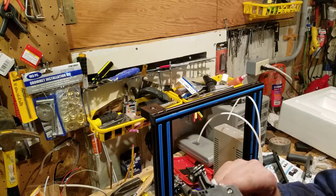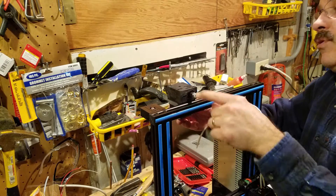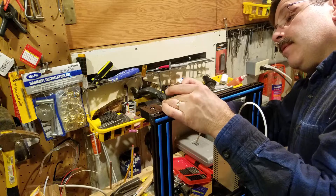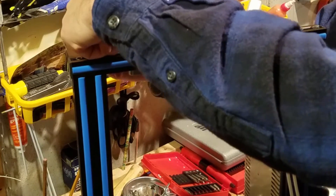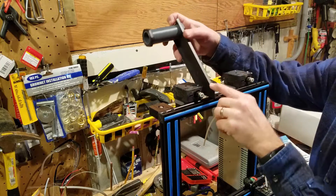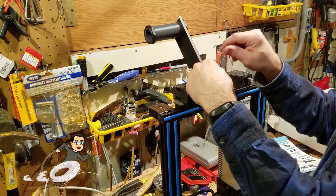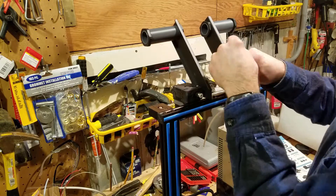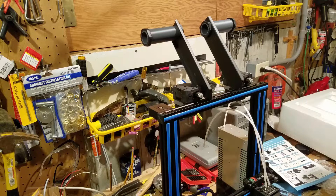Next up is the extruder and the filament guide. I chose to do the filament guide first because it's easier when I can set it on my workbench. These little guys go in the back and give you a nice straight-out attachment when we attach those later. Find your wrench, tighten them in, make sure it's in there nice and sturdy, because there's a lot of weight hanging off this with the extruder and you don't want that smashing your print bed. Once you've got the first one done, do the exact same thing for the second one. With those in place, let's attach the filament spool holders. Make sure you've got those lined up so they're strong. Remember: as you rotate a T-nut, if it works correctly it will turn and actually lock itself in place, and you should be able to see it turn so you know it's connected.